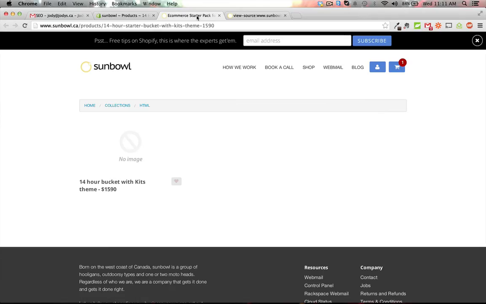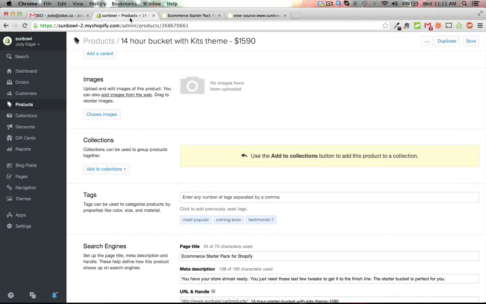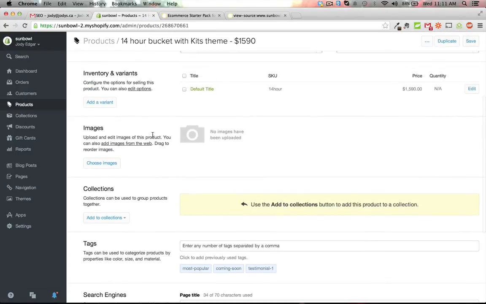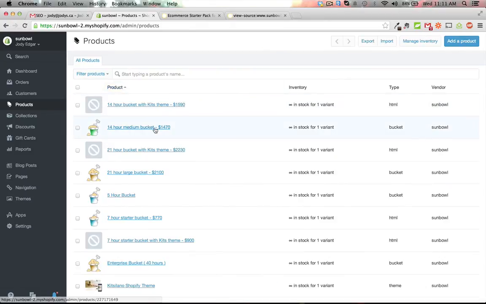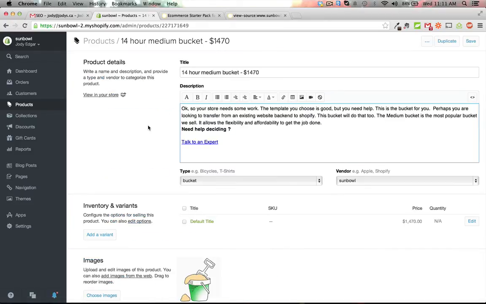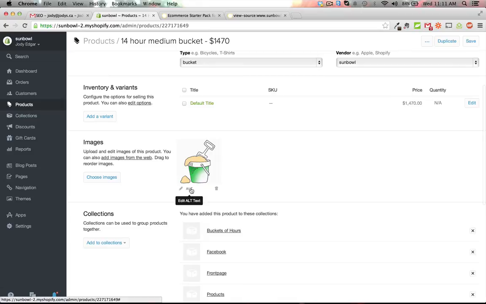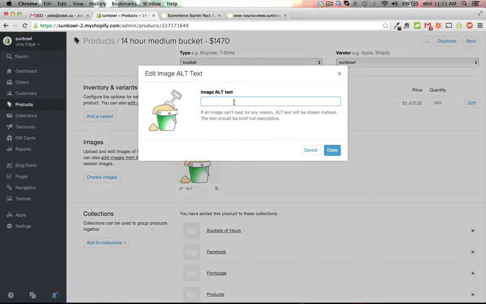Now we can also go and do some other things when it comes to alt tags. Alt tags are tags that are going on images. So if I go to a product, let's go to this one here that actually has an image. We can click on this little alt tag down here, and we can change the image alt tag. Now, sometimes in Shopify, we use these alt tags in order to swap out images, depending on when they select their variant. So if they select a different color, and we want it to switch to the different color. For this case, because I only have one, I actually want to use it for SEO purposes.